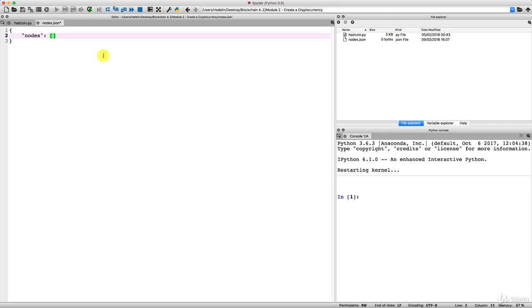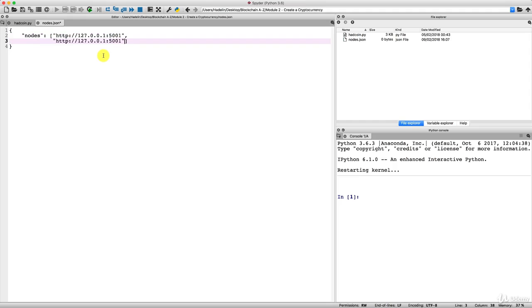So let's do this. Let's input these addresses in this list. And remember, the addresses are the following: http://127.0.0.1. That's the main URL that the nodes will be sharing. And then we need to add the port. And so as we said, we're going to have 3 ports starting from 5001 and then 5002 and then 5003. Alright, so that's the first address. And now I just added a comma because we're going to enter the other addresses, 2 more. So I'm copying this. Then here let's press enter. Let's align at the right level here.